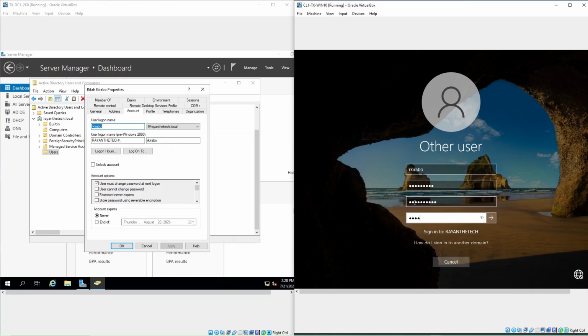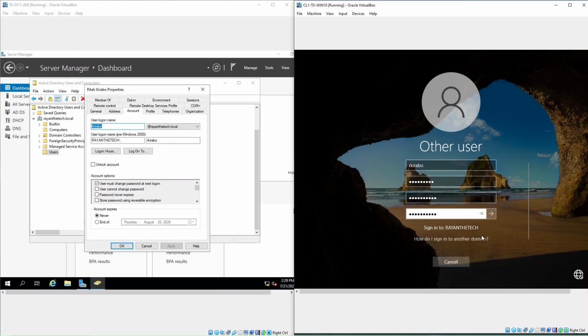The server wants to ensure that the password meets the convention or the set limits of the password policy for the server. Okay, so that's the password we put for Chirabo. Then we press enter.